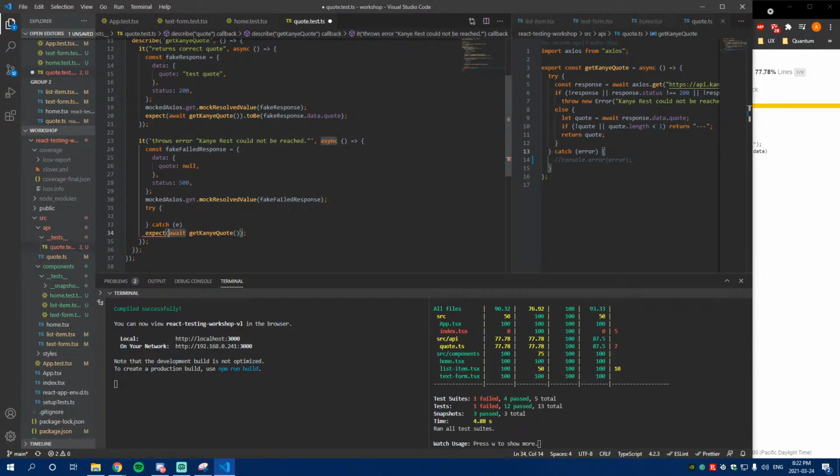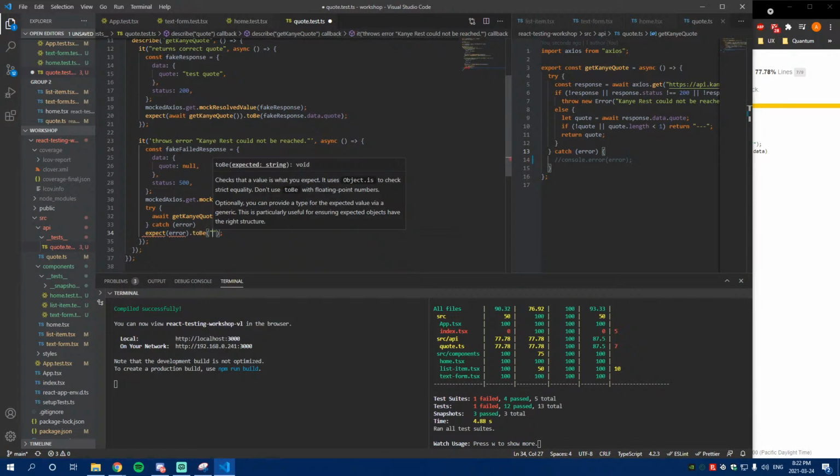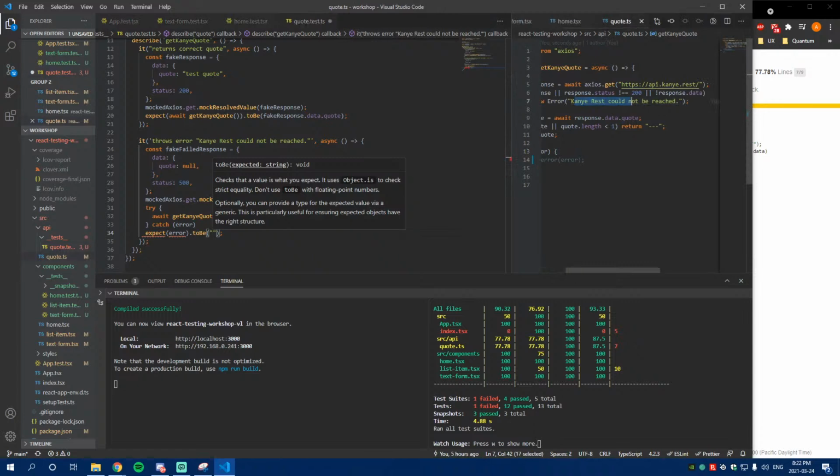So the try is going to have await getKanyeQuote, catch error, and then we're going to expect the error, this might complain, to be Kanye REST could not be reached.